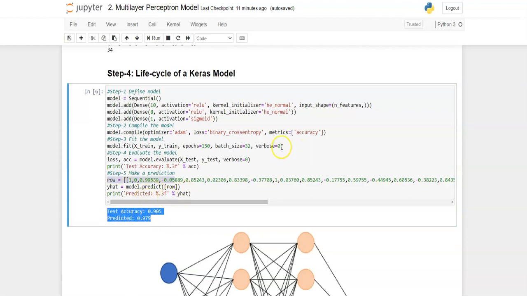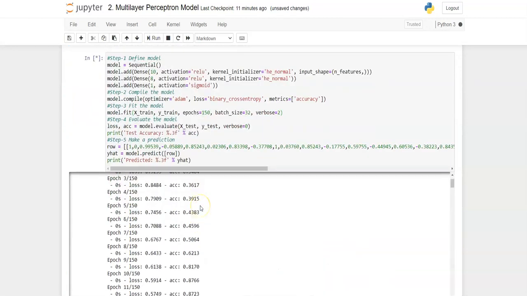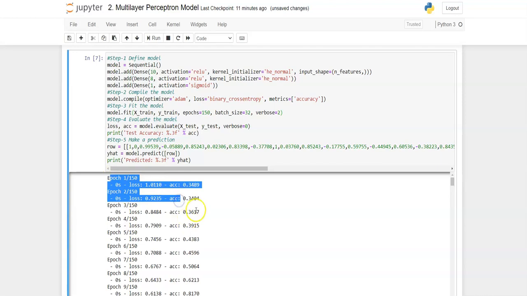But before that, let us go back and talk about this verbose. Suppose I change this verbose to 2 and rerun my code. When I change it, you can actually see what is happening in each epoch, the accuracy and the loss as it goes through each epoch.